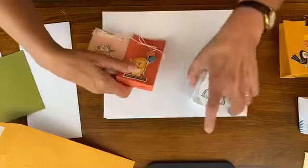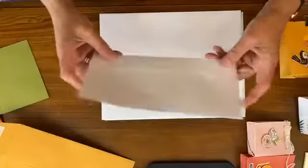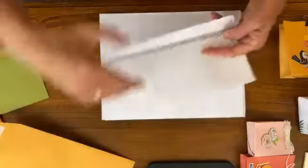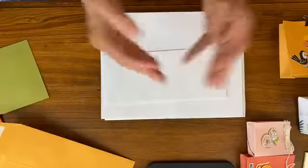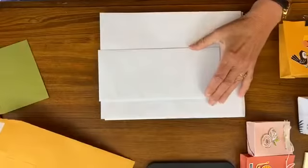So the first one we're going to do is for the kids, because we're not going to measure or do anything, okay? Because, you know, they will boldly go forth. So I'm going to just start. This is a business envelope. Now, if I wanted to make party favors, I can get 2 out of a bag here, and I could make cute little party favors.